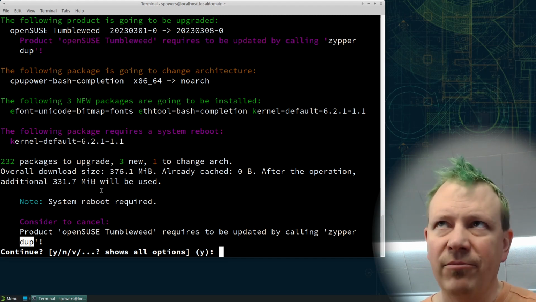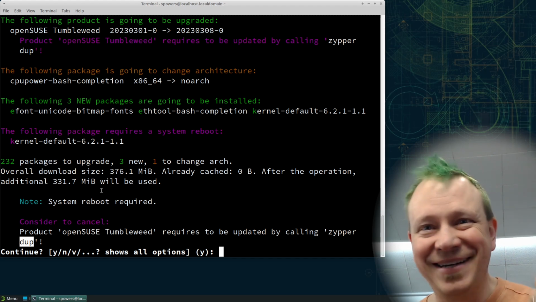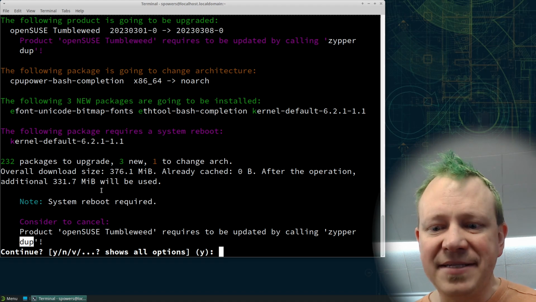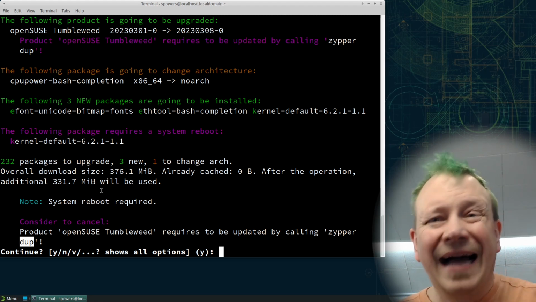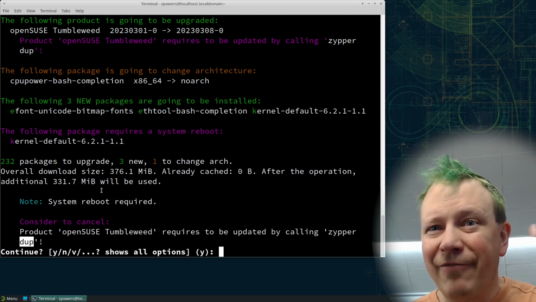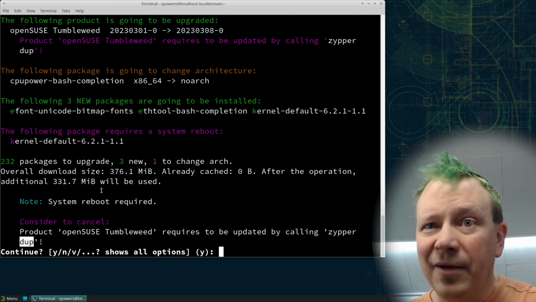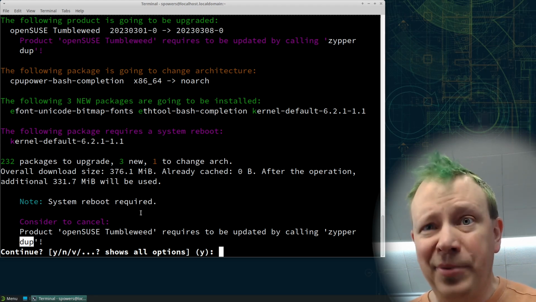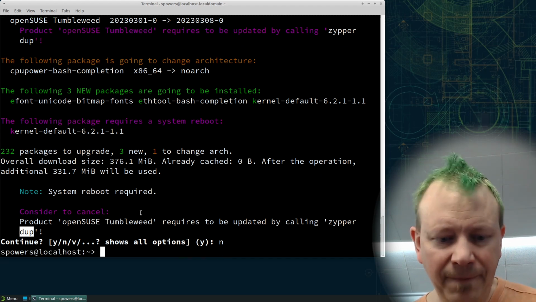And that's because Tumbleweed, I'm getting in the weeds here with SUSE, but in the weeds, I didn't even mean that. It's a rolling distribution. And so that means that upgrade will be more common because it doesn't have releases. It just is a rolling release. So to fully upgrade Tumbleweed, we will do dist upgrade or just dup, its shortcut. So I'm going to say no, just so I can show you that, and then we'll be done.